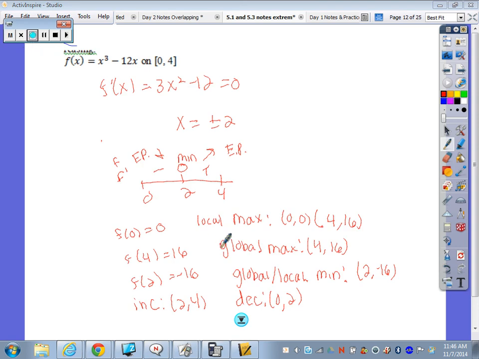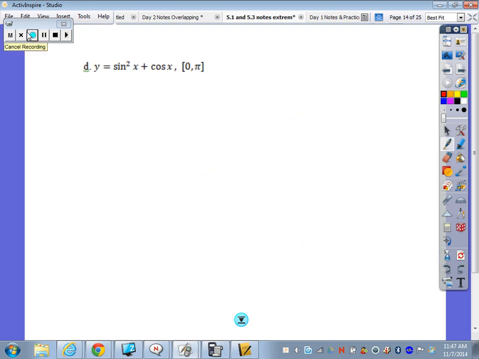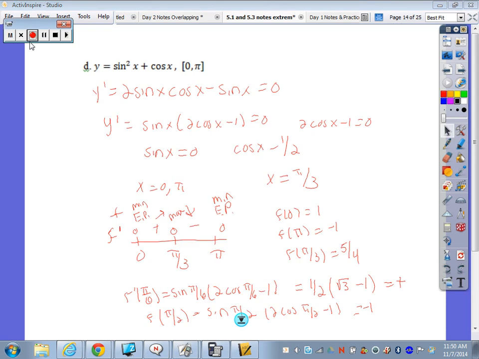So here's the answer to the first one, so you can pause the video to watch it. If there's only one min, I just tend to put global, local in the same line to save room, but you can see the sign chart and then all the answers, and you can check it. And then when you're done checking that one, you can come to this problem and I'll write the answer in and then you can check it again.